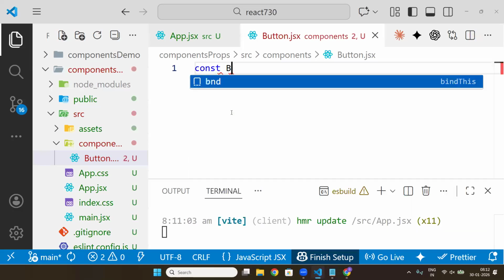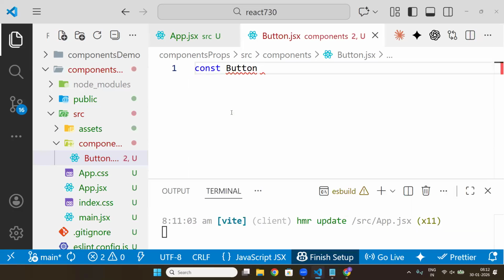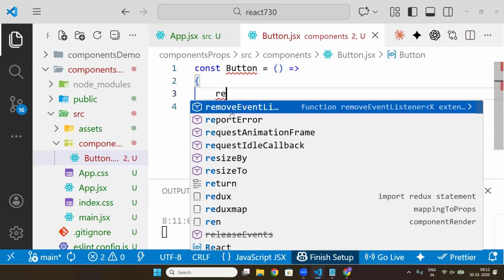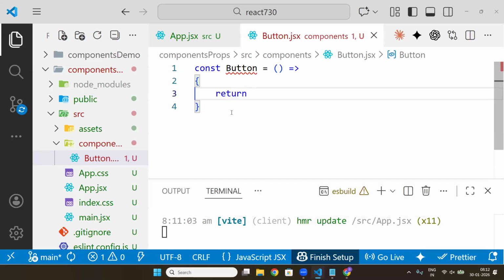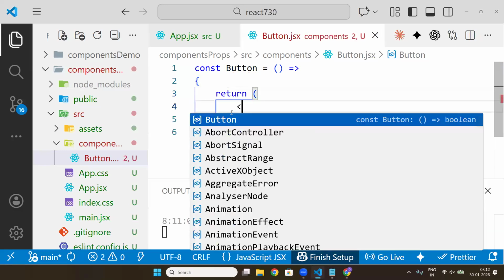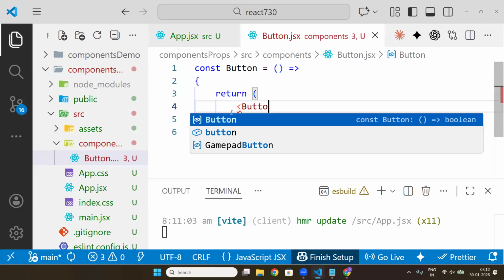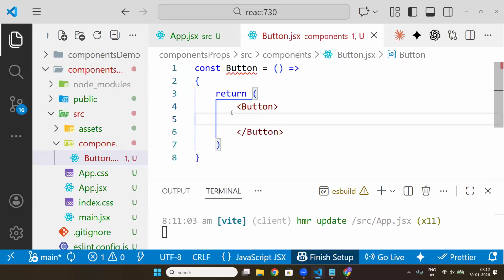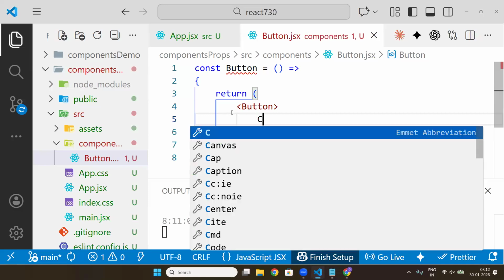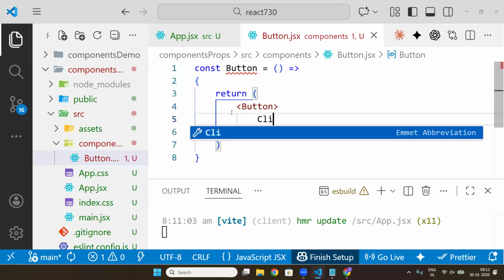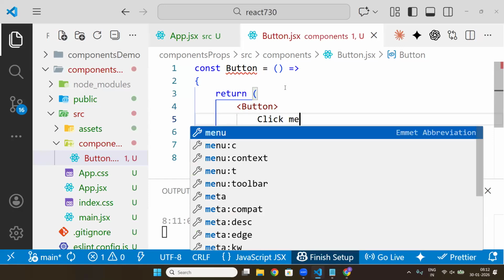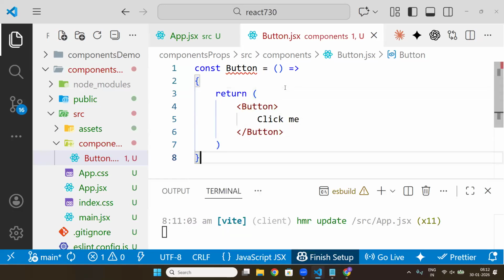Const button, return button, and in this button all I will do is click me, and here I'm going to do export default button.